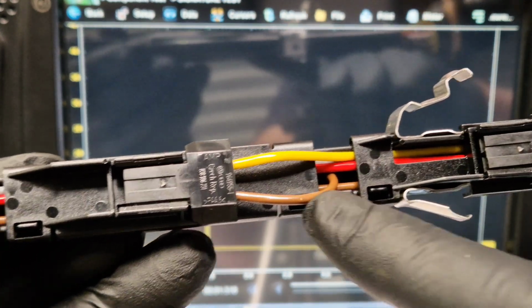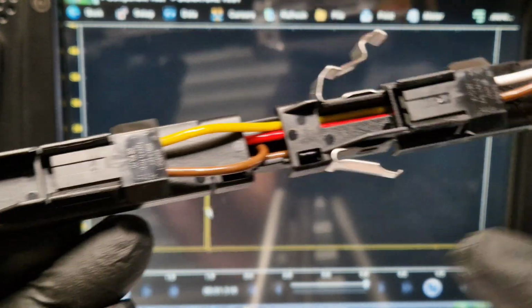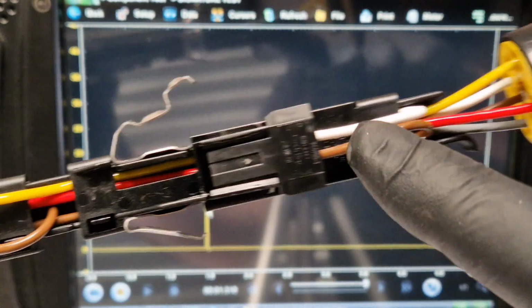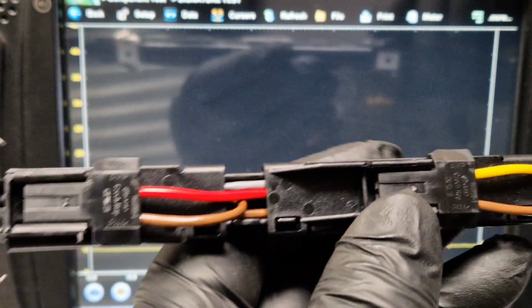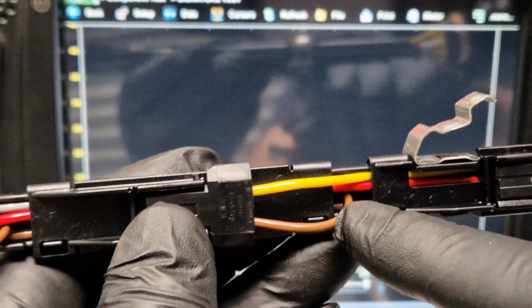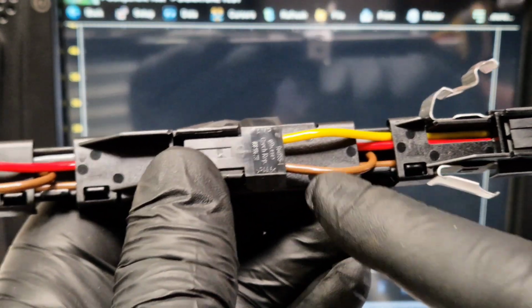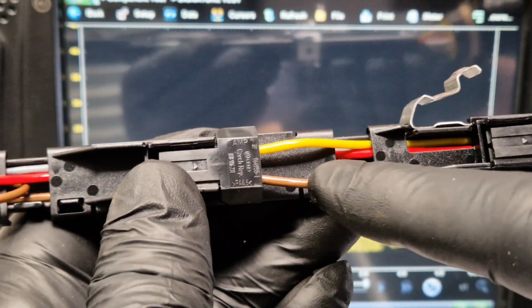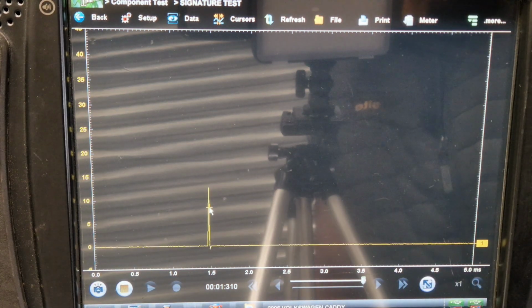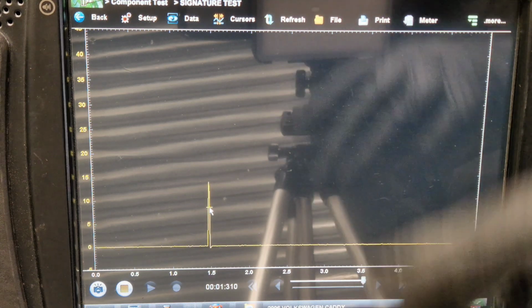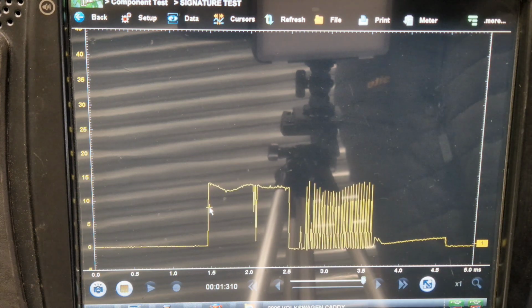I think the brown wire is going to be connected here to pin 7, because as you can see, this connector is the same color, same color and same color. So we may have a problem here at the wiring loom. When the engine temperature goes up, as you can see, the signal is missing. There is no signal.